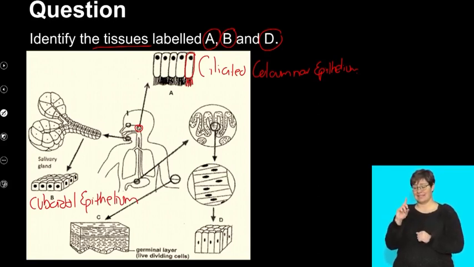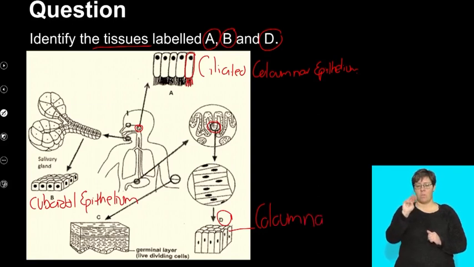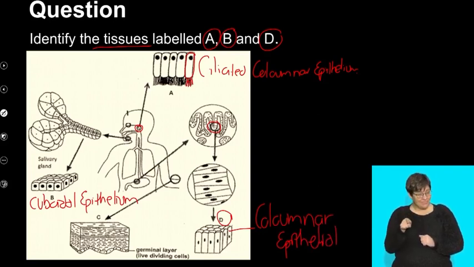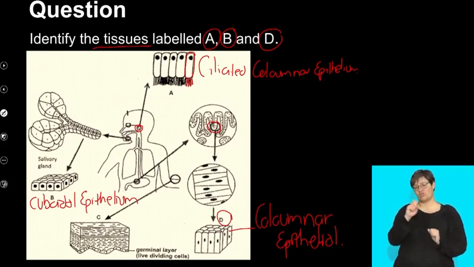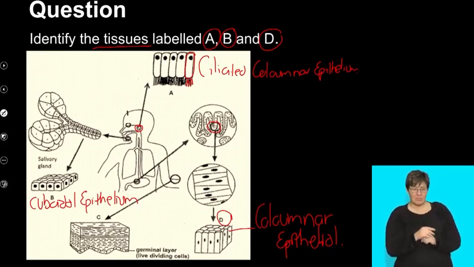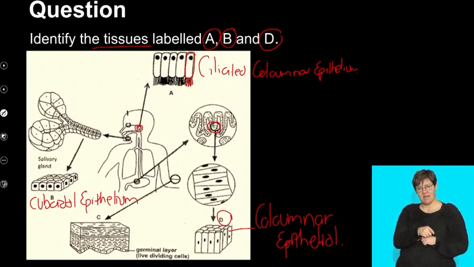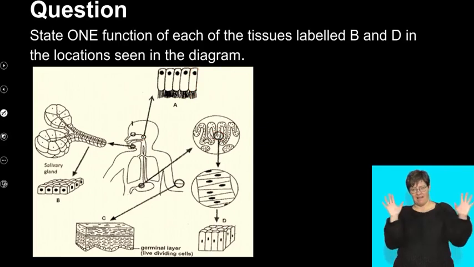The last tissue that they asked you is number D, and they said over here that, as you can see, it's found in your small intestine, but they are column in shape. So they are going to be columnar epithelium. Guys, epithelial tissue is easy to identify, so very often it's a nice question to ask. Some tissues are difficult to see, so very often the examiners, or hopefully your examiners, will choose the one that is much clearer and obvious for you to see.